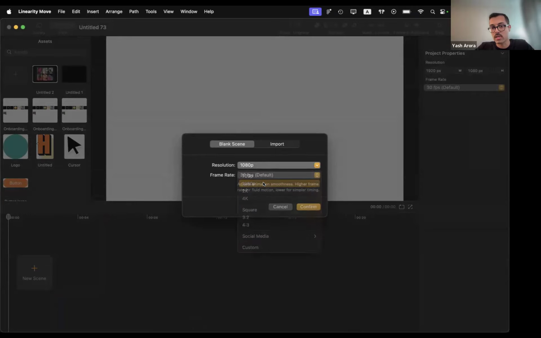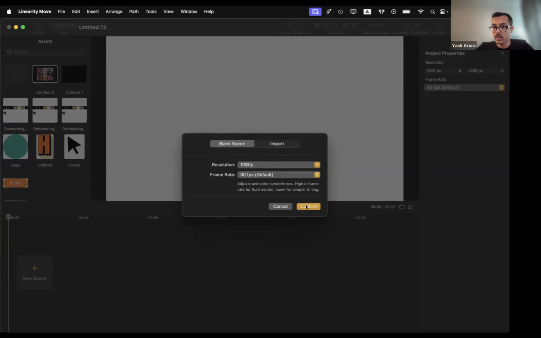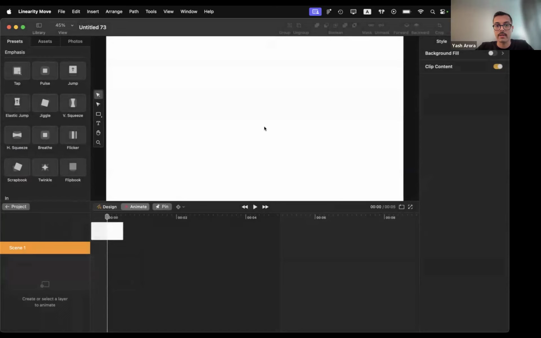For now, I will just stick to 1080p, and for frame rate, I'll just leave it at 30 FPS, which is very suitable for all your social media needs. Again, as I previously showed, either you can import the whole files or you can import them here as well. I will start with a blank document.